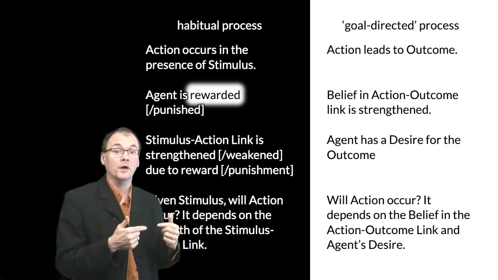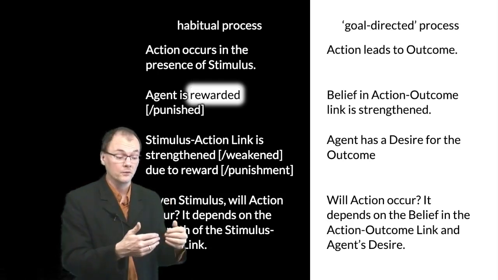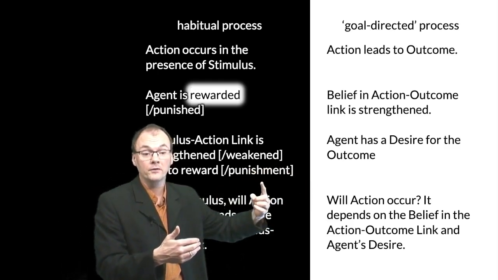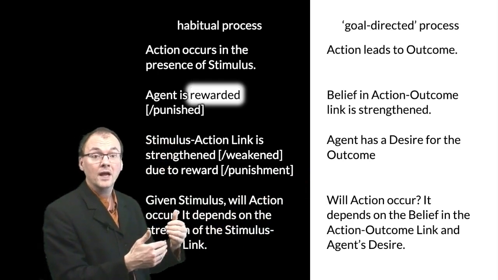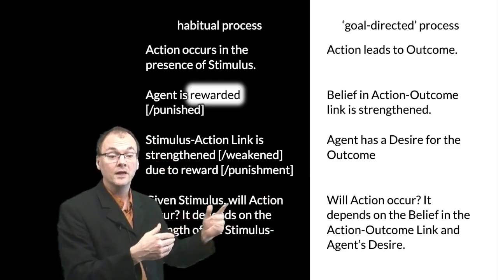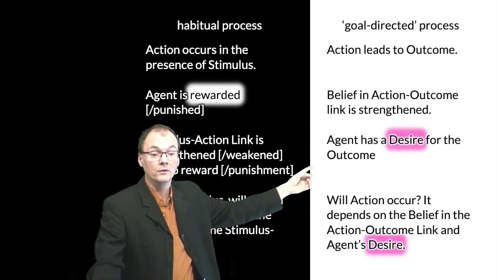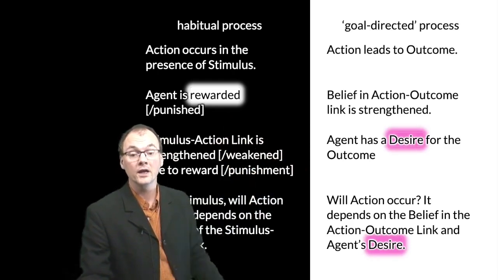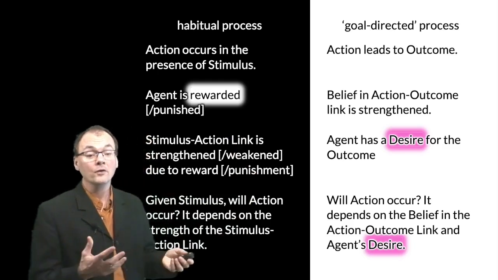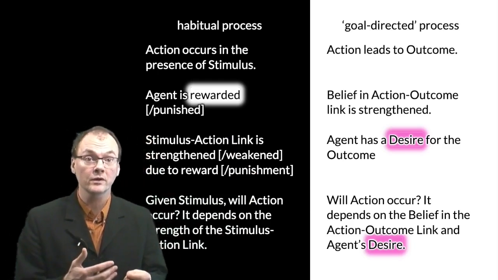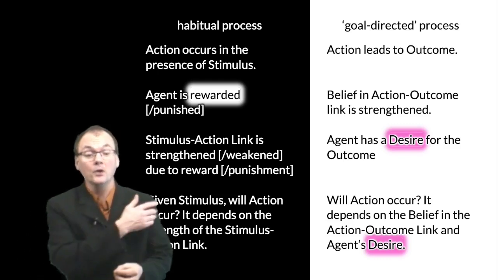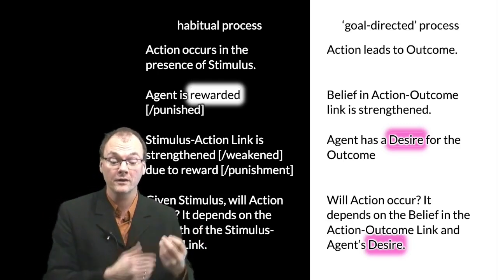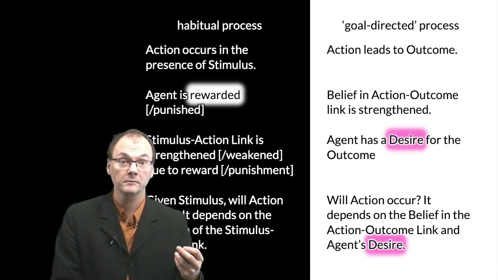A natural thought, and this is what I just assumed without discussion in earlier parts of this course, is that there's a single system of preferences that underpins both the habitual and the goal-directed processes, and what makes something more or less rewarding is how preferred or unpreferred that outcome is. So the desire that we're talking about when we're talking about goal-directed processes is the very thing that determines what is more or less rewarding in the habitual process. Now, I offered that assumption because it seems to me consistent with the way that Dickinson himself is thinking for the most part, although later in the course we'll see some complications that might motivate us to think differently, complications that Dickinson and his colleagues themselves have identified.